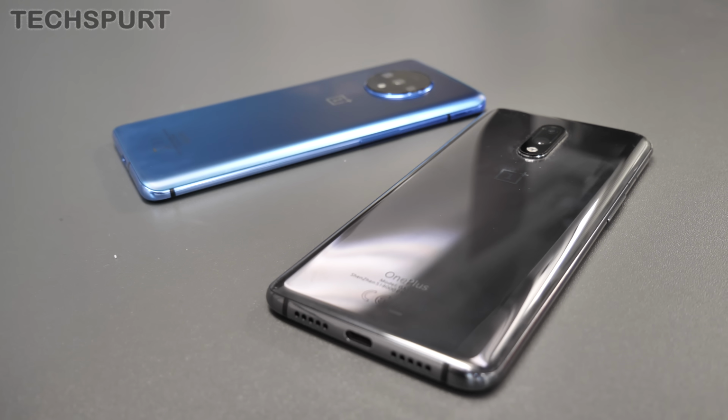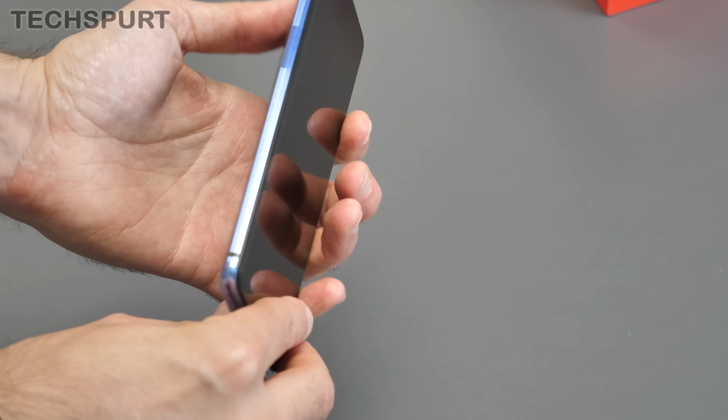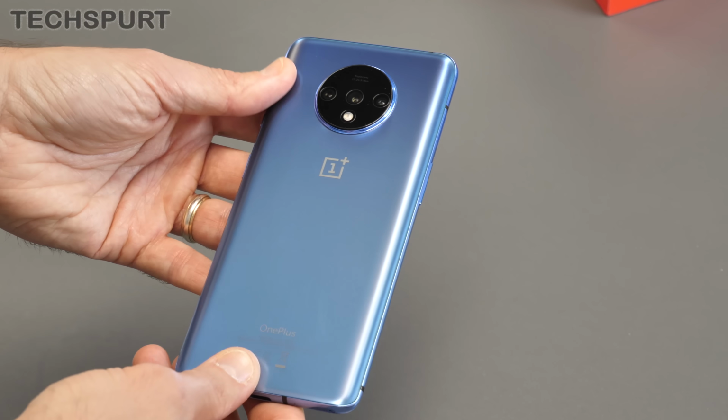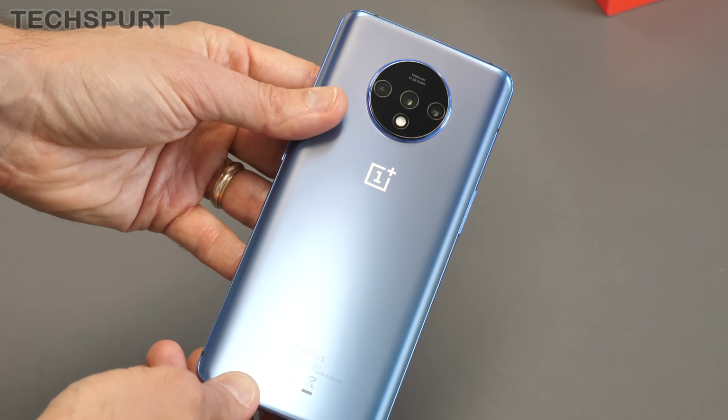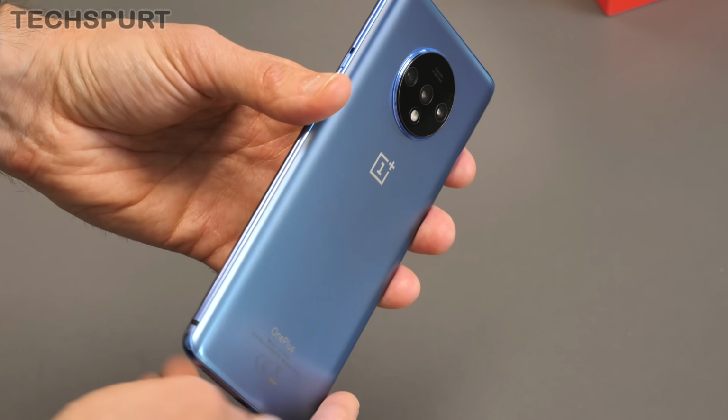But while the OnePlus 7 came in either glossy or matte finishes, the OnePlus 7T just sports the matte finishes. Two color options at launch, frosted silver or glacier blue. I like both, and I'm perfectly happy with that all matte finish, to be honest, as I prefer it to the smudgy glossy version. As far as durability goes, there's not really any difference. You get Gorilla Glass 5 around back and Gorilla Glass 6 up front, and the OnePlus 7T is once again water resistant just like the OnePlus 7, although again there's no official IP rating.